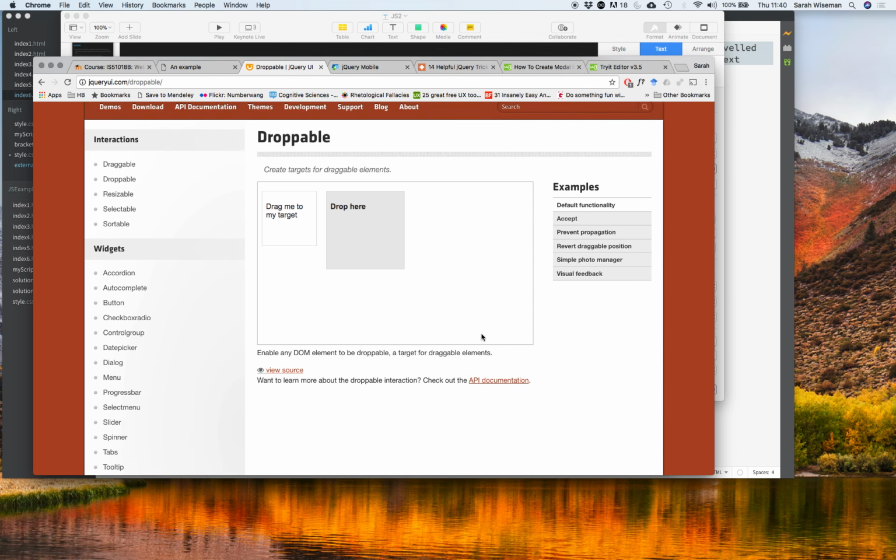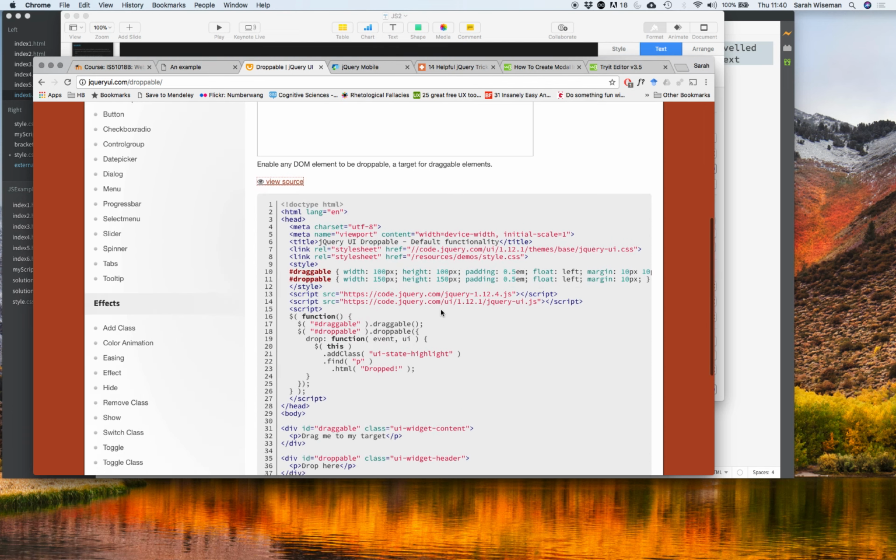So jQuery UI allows you to move elements around. So here, this is just a div. And I can leave this div anywhere I want to on the page. But there is this function called droppable, which means another div can know when a draggable object, which is what this is, has been dropped onto it. Boop, there, now it's changed. Let's just have a quick look at how that source works.